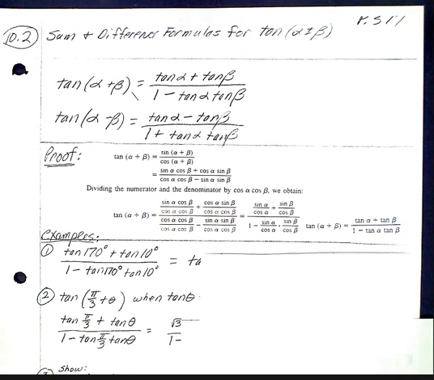Okay, so you guys can look up here and see we've got some new formulas tonight. So you might want to write them down. Everybody get your pencils going. Everybody have your pencils out. Okay, these, and I'll write them over on the sideboard, are your alpha plus beta formulas for tangent.